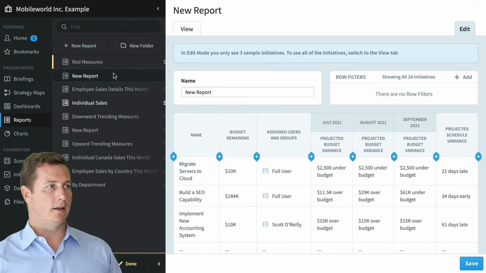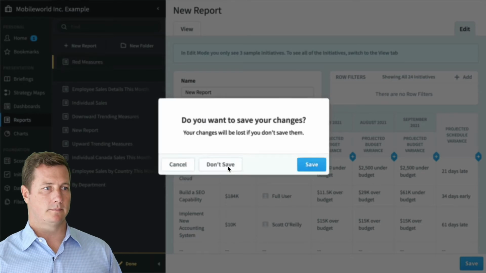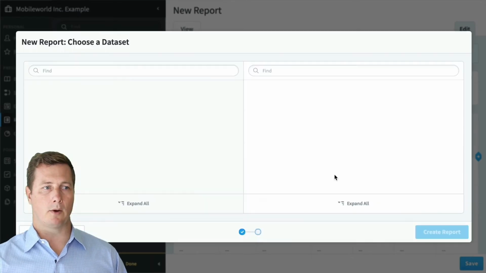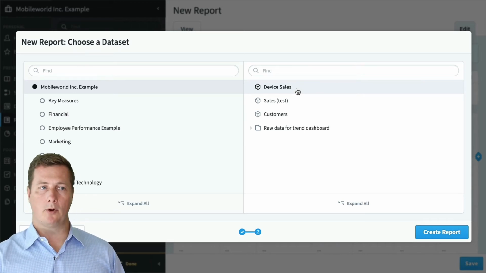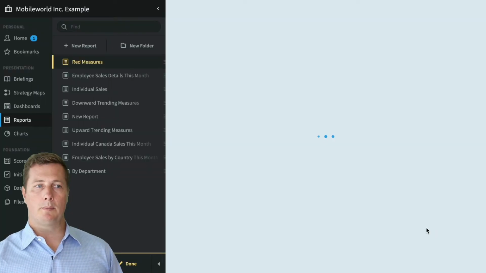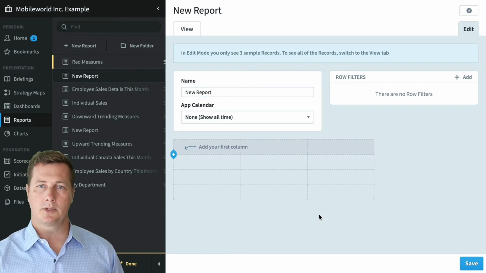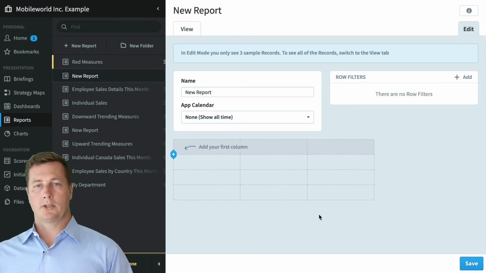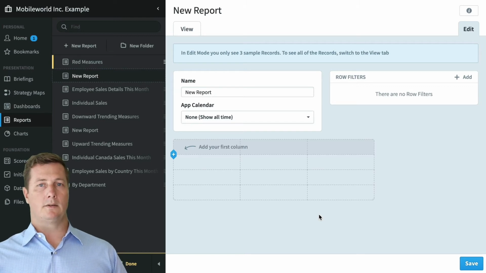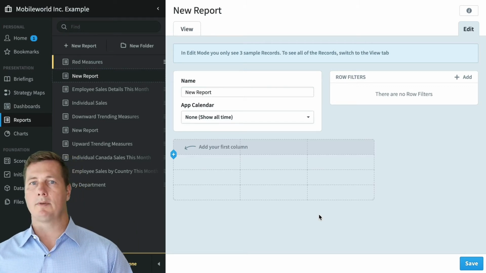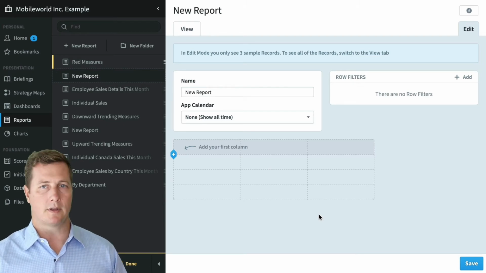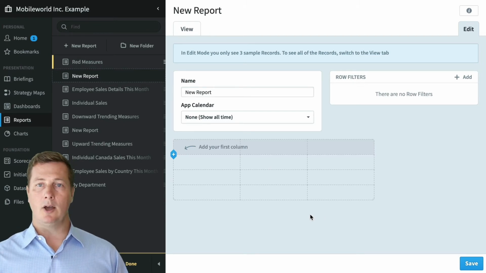Finally, let's take a look at Dataset Reports. This is probably the most powerful. With Dataset Reports, you choose which dataset you want to build a report on, and you hit Create Report. And you'll notice there are no starting columns. That's because with scorecards and initiatives, it's very prescriptive. There's a scorecard name and an organization and whatever, and we can pick what people are going to want to see most of the time. For datasets, it's completely open-ended. We don't know what people's datasets are going to look like, so there's no way we can choose what columns to throw on the report.